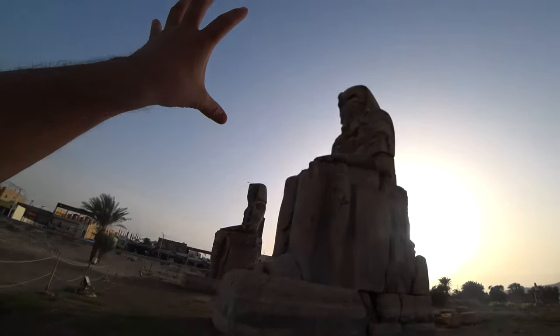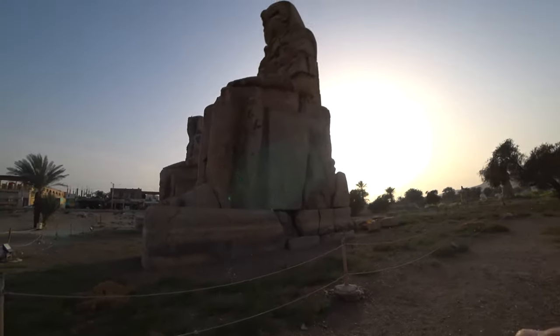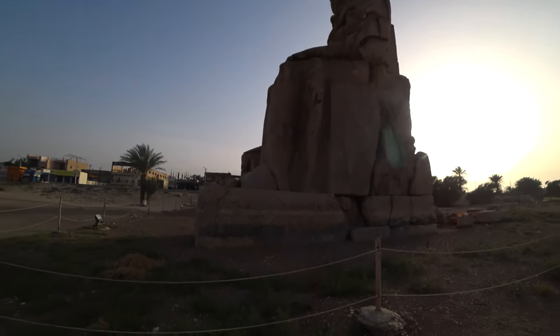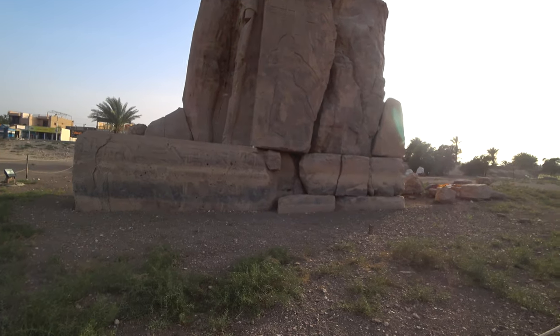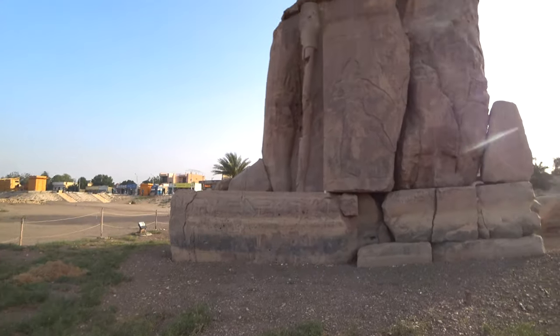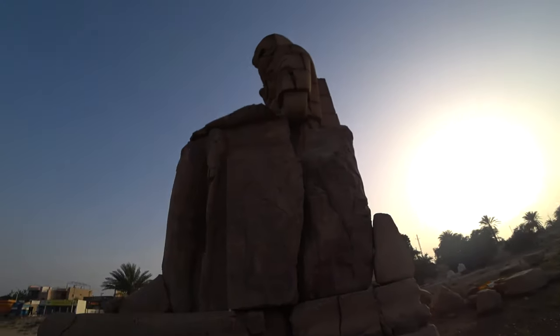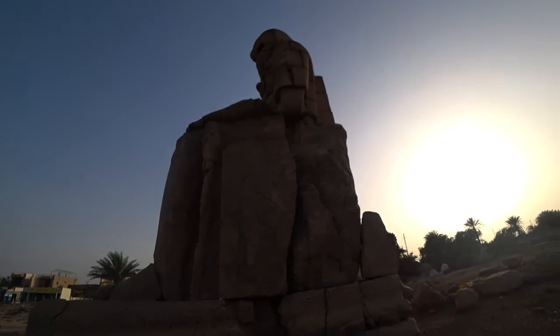They look a little bit like a Sphinx. The Sphinx basically has just a human head and the body of a lion. These have human bodies. And check it out — it's cool, actually. I did not know there'd be free stuff. There are even hieroglyphs on it, and maybe some of you can translate that upper section. That's pretty cool.